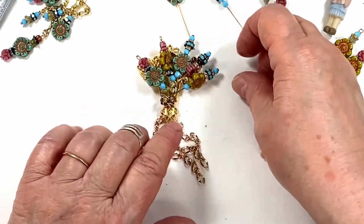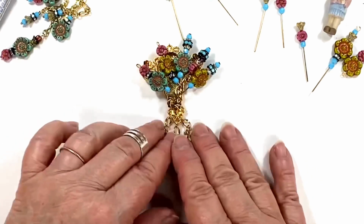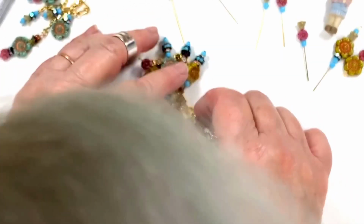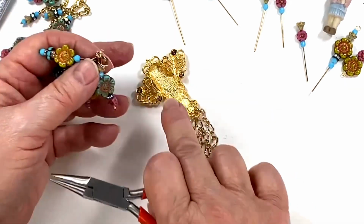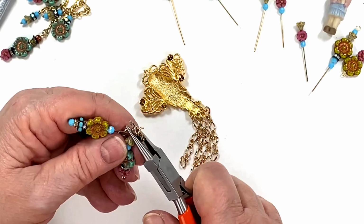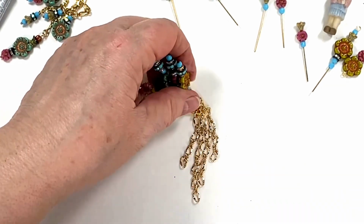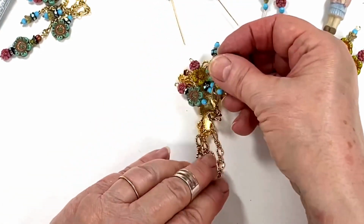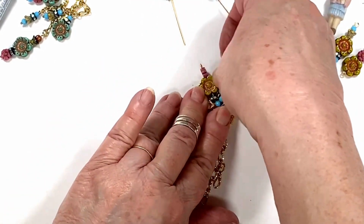Okay, so now this is laying in here pretty nice. I can see a pattern. I don't know if you can, but I can. So what I'm going to do is kind of bend this back. I want it to get down in because this is kind of concave. I'm sure there are other things you could do this on too that will work, but this was the one that intrigued me, and it gave me a nice shape too, and it had all the hanging holes and all that stuff. So it kind of looked good like that.